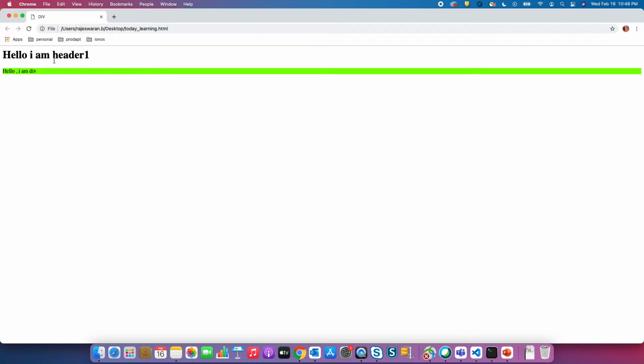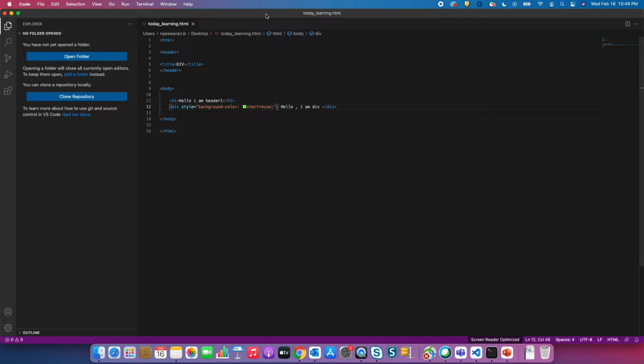And the div, as I said, is a container, so it's a box. It's the biggest box because you haven't specified the length and height. By default it takes this height, and for width it takes the whole width, 100%. But if you want any specific height and width, then that's where you have to specify it here. Let's say I just need a height of 100 pixels, and width, let's say 200 pixels.